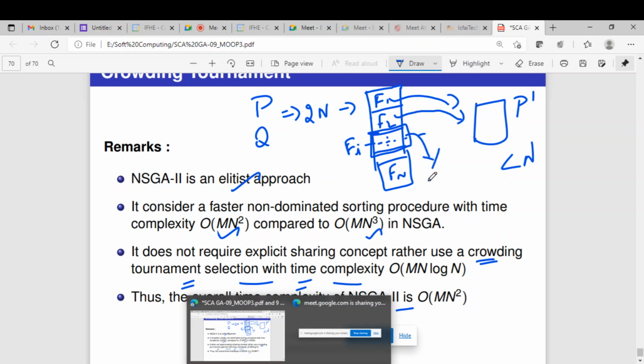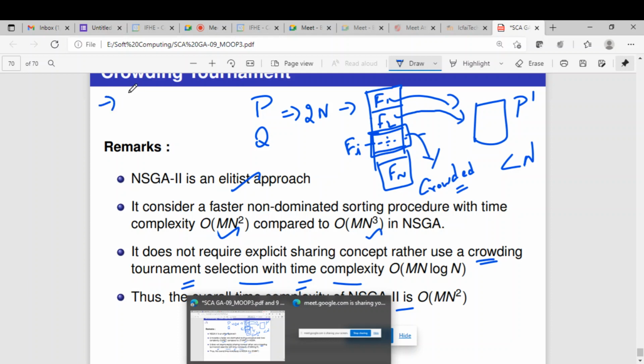We should calculate the crowded sorting or crowded distance. For calculating crowded distance, we need two things. What are they?